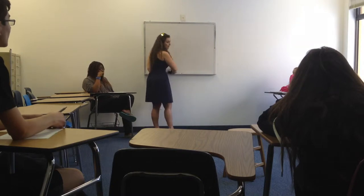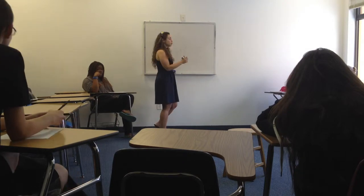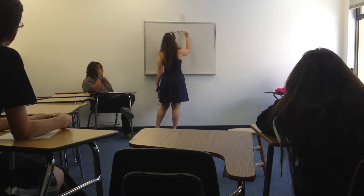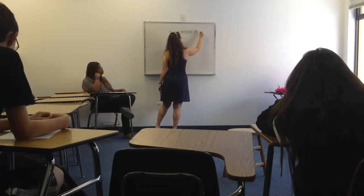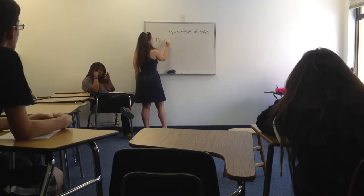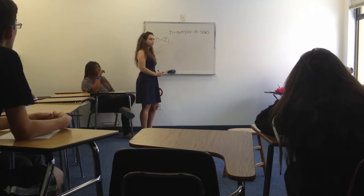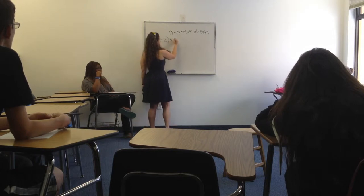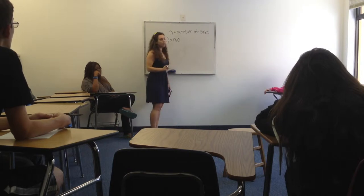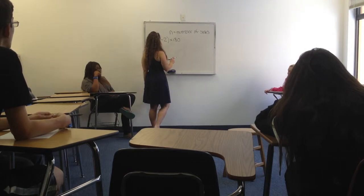Instead of having to add 180 each time, there's a formula for finding the interior angle measures. What you would do is take n, which is the number of sides, so you would take n minus 2. That's your first part, and then you would multiply by 180. That's how you're going to find the interior angle measure of any regular polygon, okay?